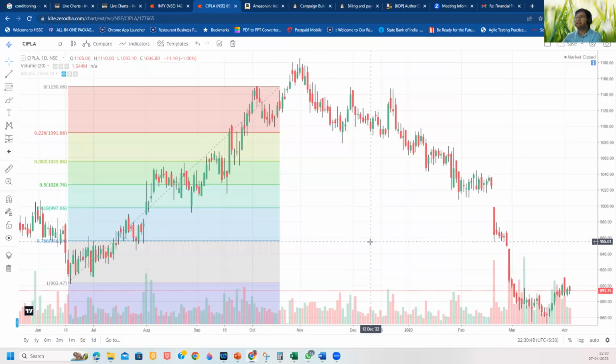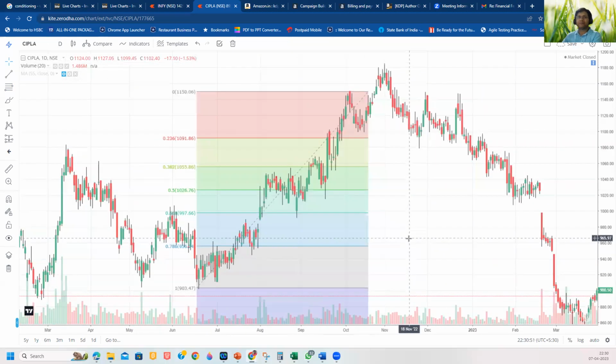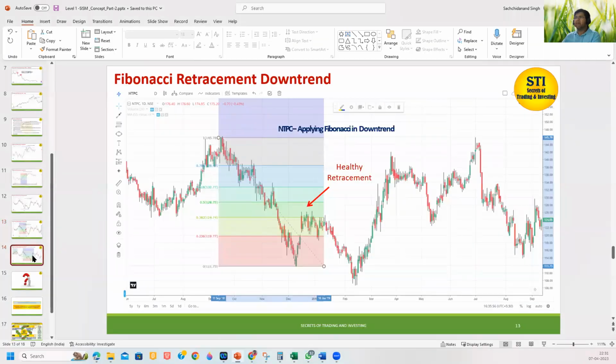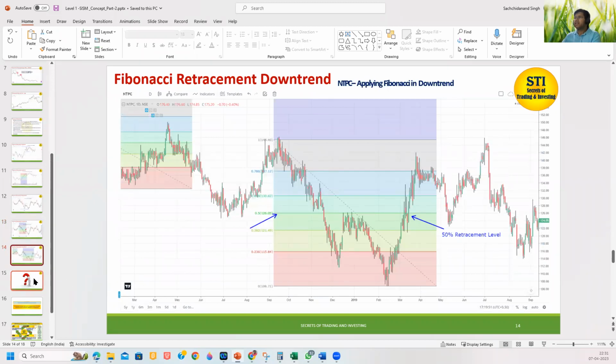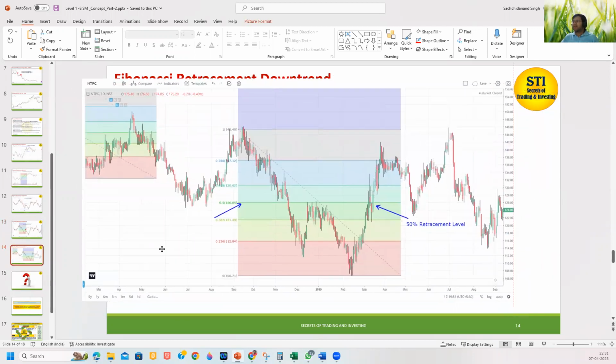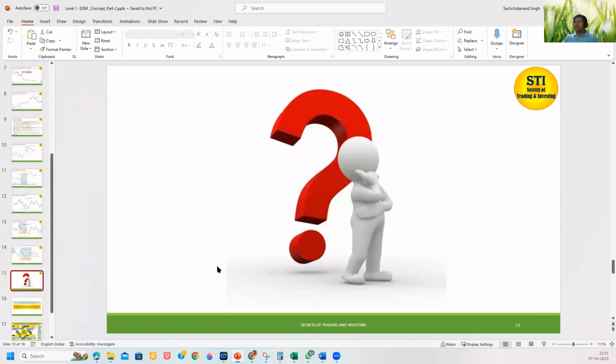Hope it is clear, Hina ma'am, on your favorite stock. Yes. Okay. So I think we have almost reached the time, and we have covered these examples completely. Okay, so if there is any other question from anyone, feel free to ask. Otherwise, we have done as far as today's topic was concerned. Any other question from anyone?